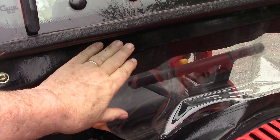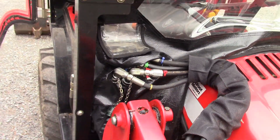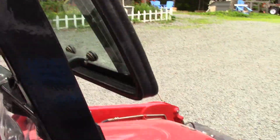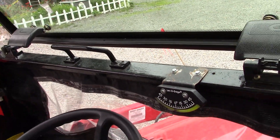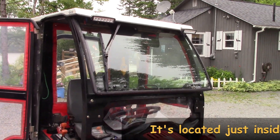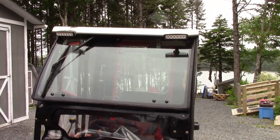The opening between this cross member and the actual tractor is just filled in with plastic — see-through at the top but solid at the bottom on mine. The first one I had you could see through at the bottom, but that piece wore out and I had to replace it. The windshield pivots and is hinged at the top, so you can kick it out at the bottom. Truth be known, I leave mine out all the time — summer and winter. I don't have a heater in my cab. Having that windshield open tends to help keep it clear of frost, so you don't need any fan or defrost system to keep the windshield clear.